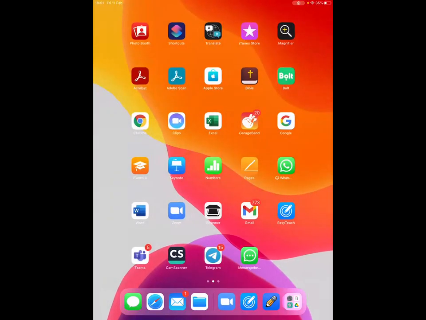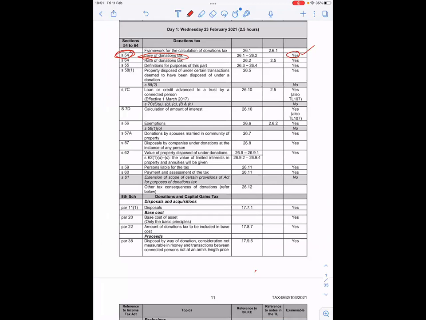All right, so we go to the act. So let's go to section 54 of the Income Tax Act. The donation tax is found in the Income Tax Act. So this is how you open your text with people. You don't have to use the table of contents, isn't it? So the Income Tax Act is the first act there, right? So you just open any page randomly. You look at the top, it will show which section you are in.